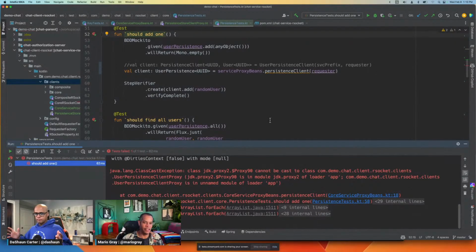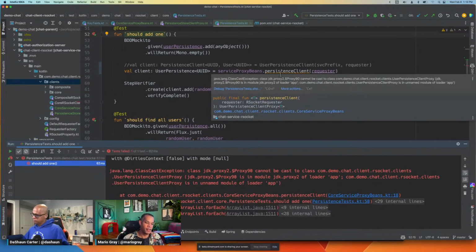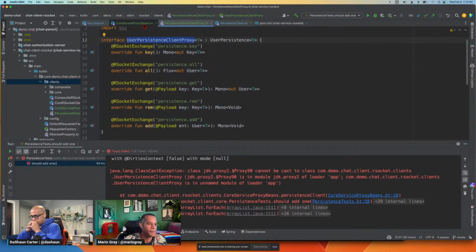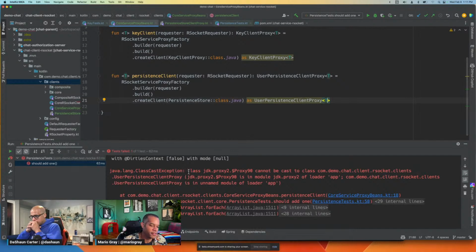It basically says that you can't collapse that extra generic parameter, since RSocket probably doesn't know what to do with it. It's probably going to say, hey, you're giving me something that's just an object. And this object, where am I going to load it from? So cannot cast it. I don't even know what this error actually means. I'm going to find out using Google, or ChatGPT. Which one? Who do you think knows it better?